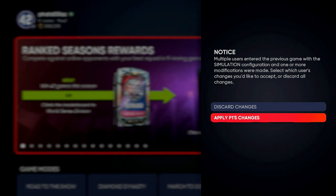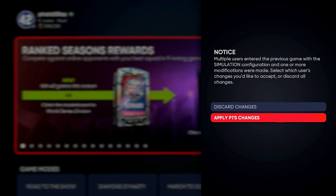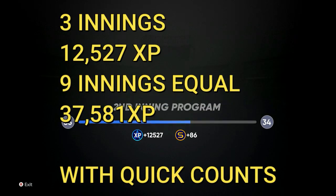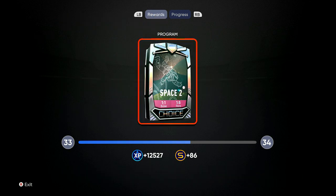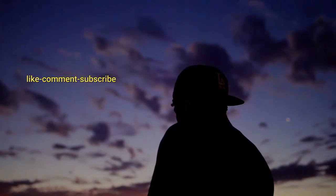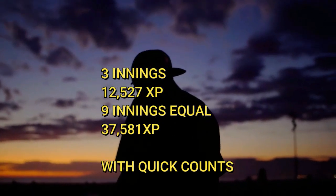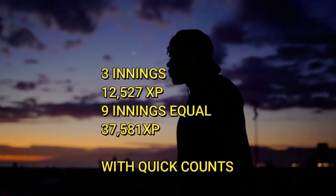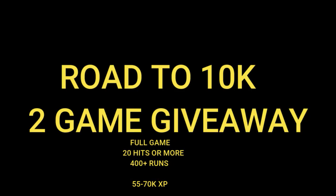223 runs — if I was you, I'd be going for the 250 to 275 range. When this pops up, always use Player One. This is probably the biggest mistake people make — some might go to Player Two, or default, so don't do that. This shows 26 minutes and some seconds: I got 12,527 XP. That's with quick counts on, only doing three innings. If you play Conquest, you might get five or six thousand XP for three innings; right here I'm getting almost 13,000 XP for three innings. 26 minutes of your time — if you double that, you'd be at 25,000 XP, and if you do the full method you'd be at 55,000 to 70,000 XP.